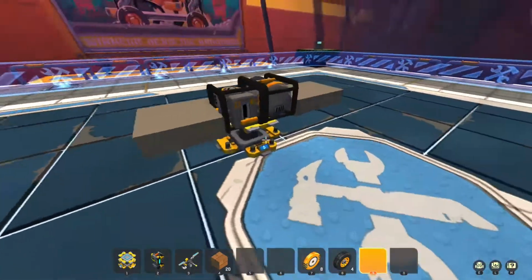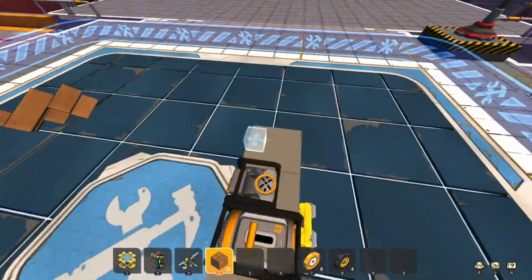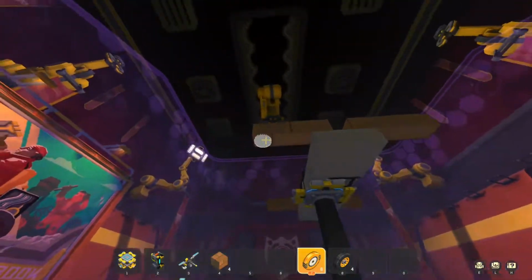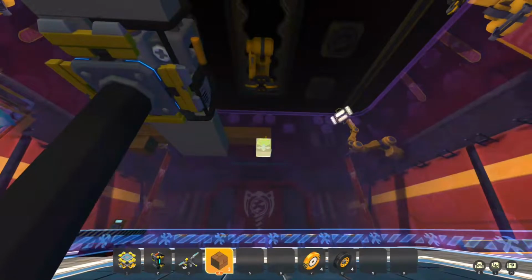Okay, now we've got that. At each corner, I'm going to go 4 out with wood 1. Now we're going to go underneath. Put a bearing at the end of each of them, underneath. Then put a block on each of those bearings.